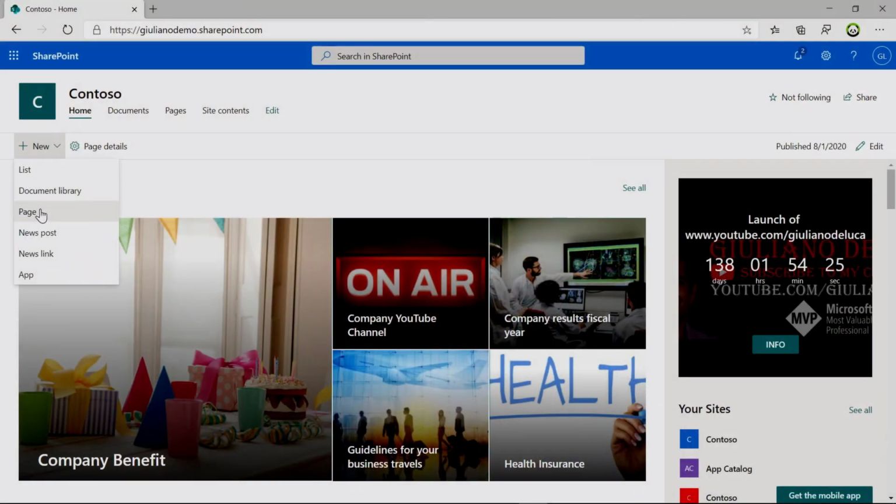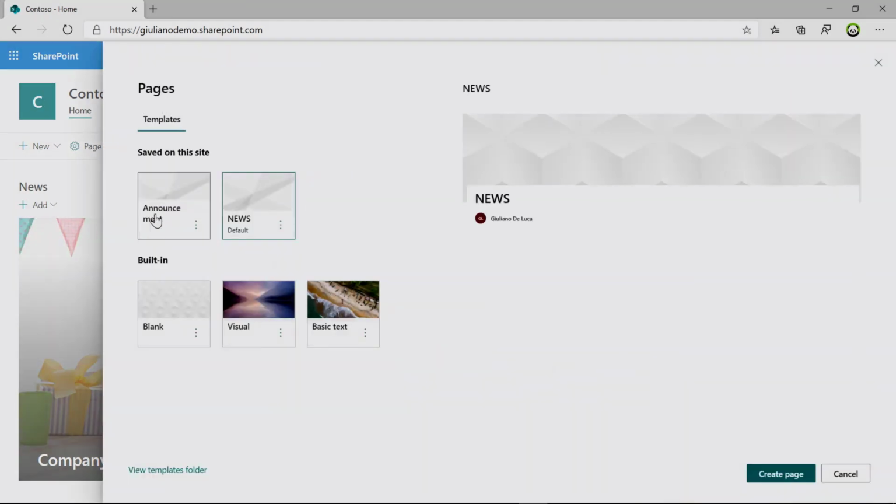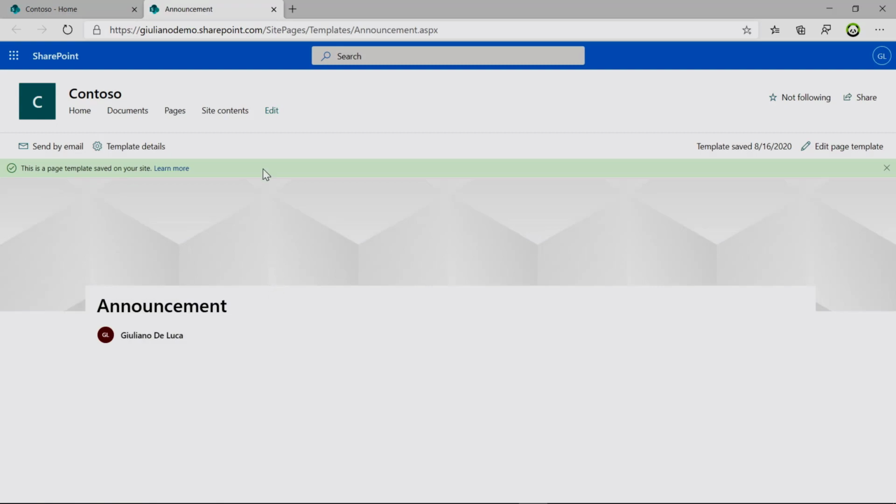Page template is a nice feature on SharePoint that gives you the ability to save time during the creation of a new page. Instead of starting from scratch every time, you can reuse a page that you have already created in the past, reuse the structure, change just the content, and that's it. The new article post is ready to go. But let's check together how you can use it on SharePoint.